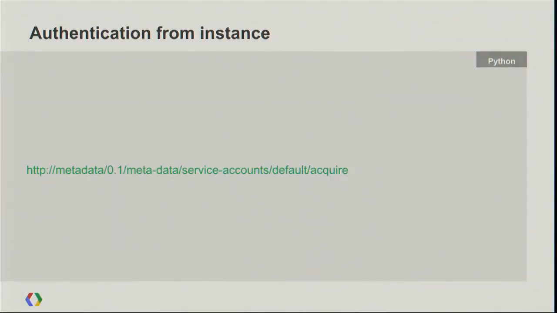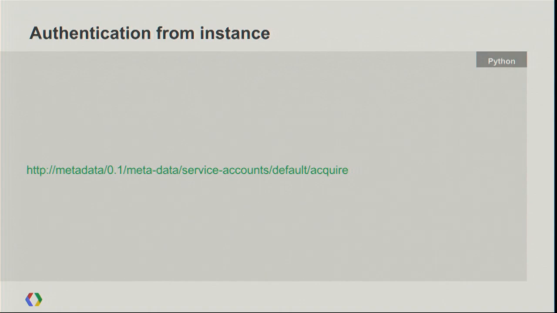So let's talk in a little more detail about how we authenticate from within a Compute Engine instance. Within App Engine, we have the get access token method that we saw before. But within Compute Engine, we have a metadata server. This is a server that is available only to your virtual machine. Every virtual machine can access a different one. And it lets you see various bits of information about the virtual machine that it's within. And one of those has a particular path you can go to that will acquire an access token for you based on the service accounts that we used when we created that virtual machine.